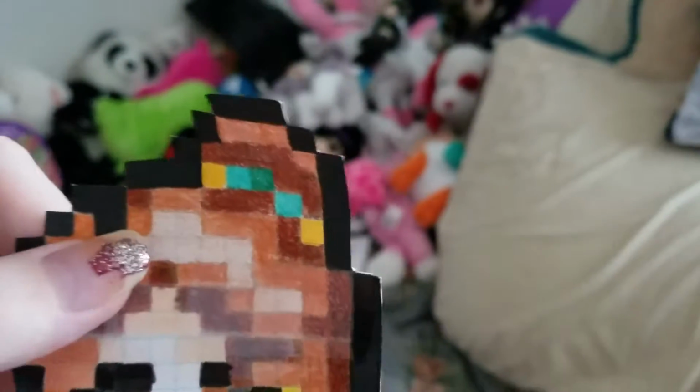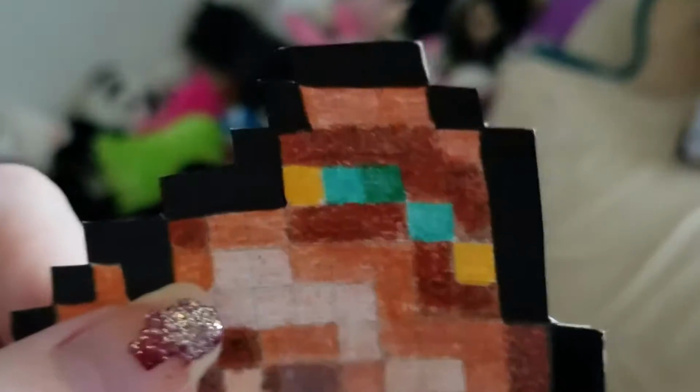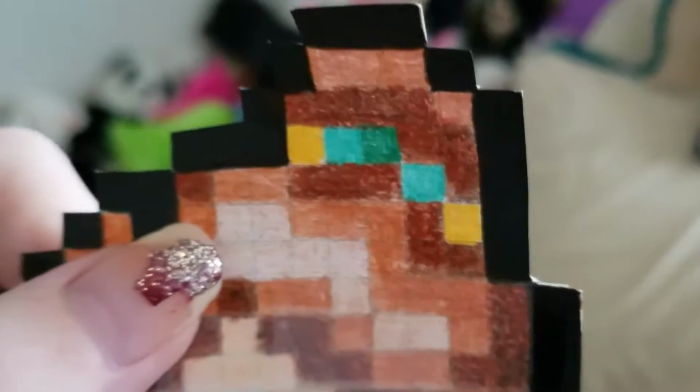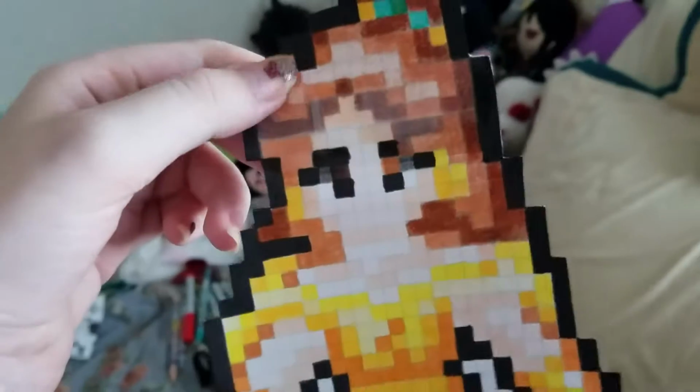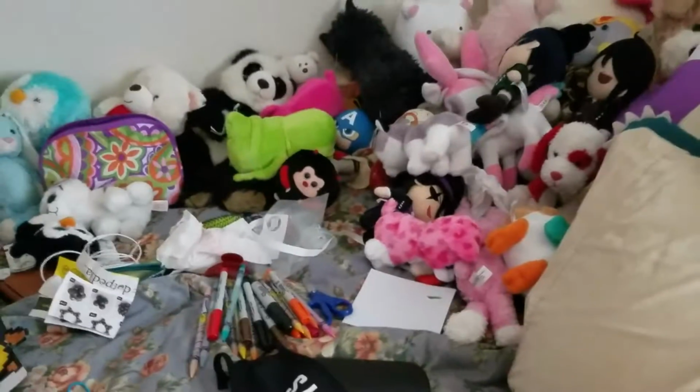Working with the skin tones, though, is hard. I actually had to do a black color pencil, then a light tannish brown, kind of like the one that's on top of this row here, and mix those two together and then use Sharpie or another color pencil over it. It was not easy. Her color scheme, it was a little difficult with the browns, but the yellows are not that hard. And then I bought Sharpies, and so this is one of the projects.